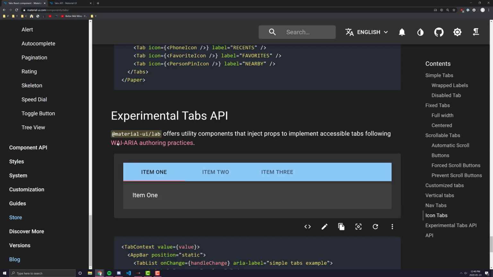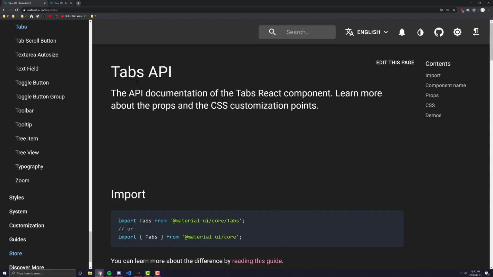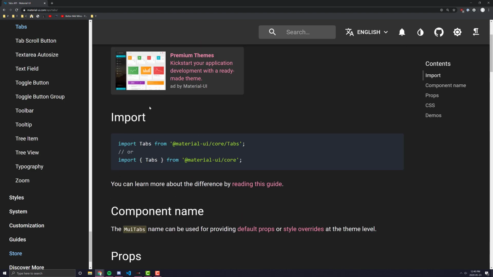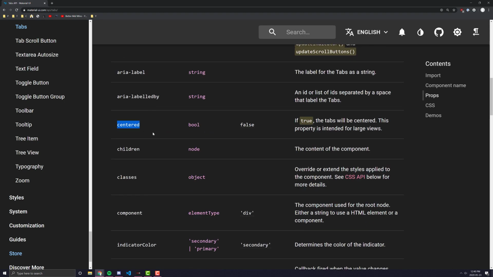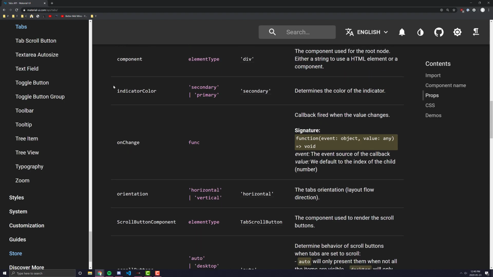So before we jump into Code Sandbox, let's quickly look at some of the more common props that you're going to be using in the API when it comes to the Tabs component. For example, we already covered what centered was just above. It'll just make all the tabs go towards the center of the tab bar. Children, this is most likely always going to be Tab components that you're passing in. Classes, just like all the other Material UI components, is essentially for any specific styles you want to overwrite within the tabs. Other important things include indicator color.